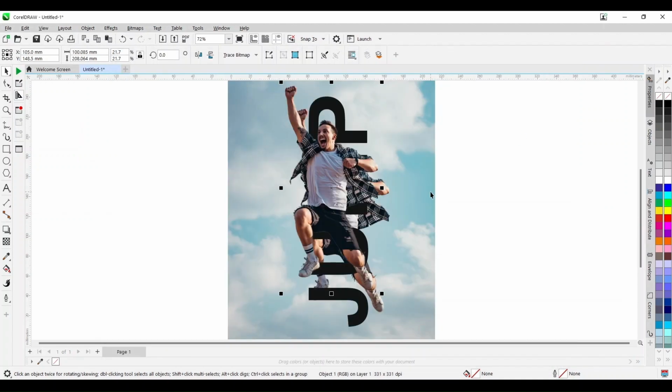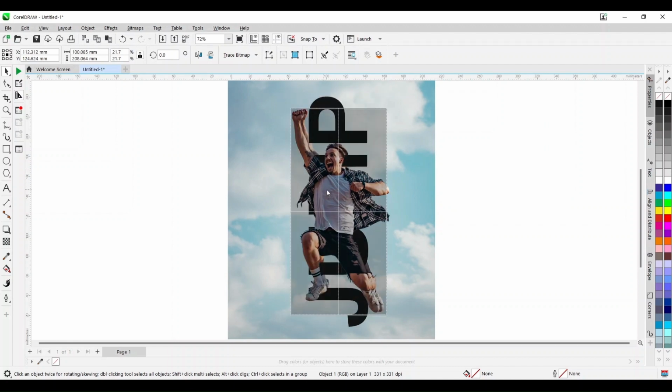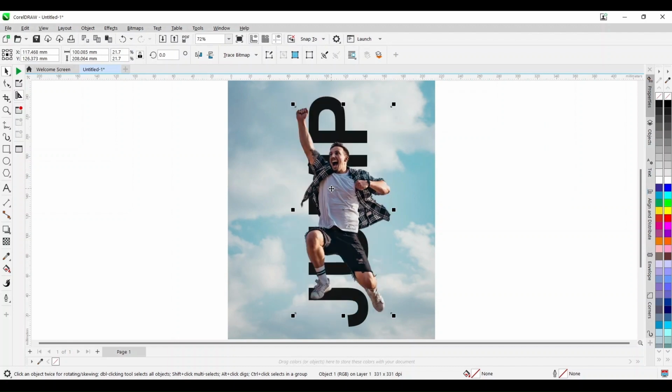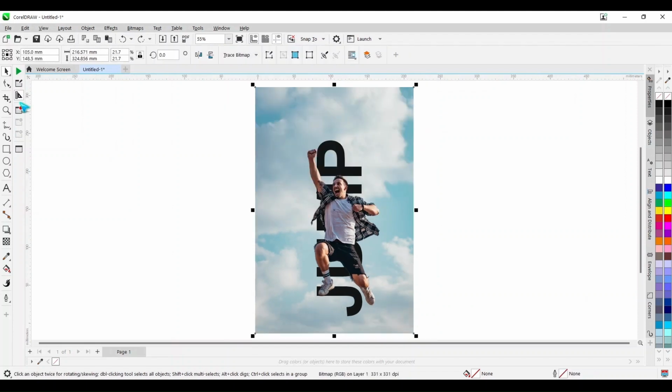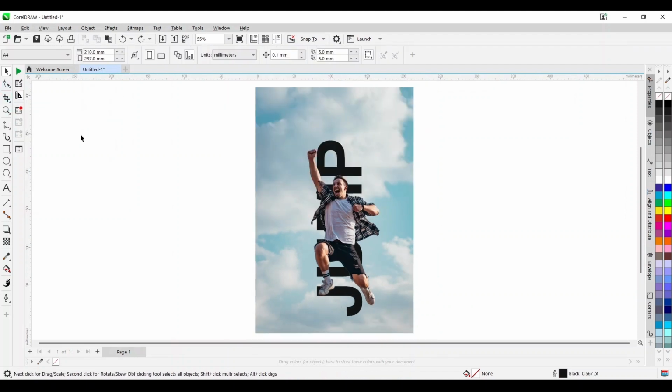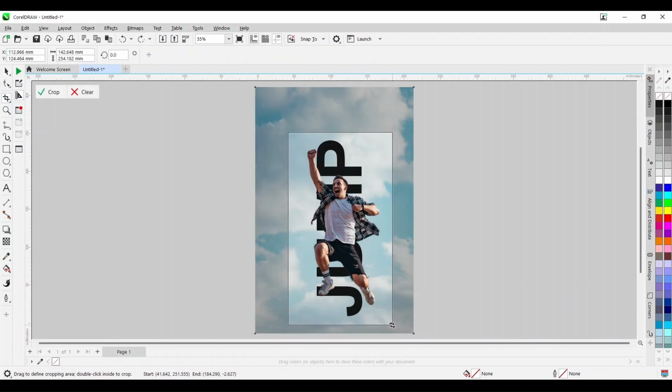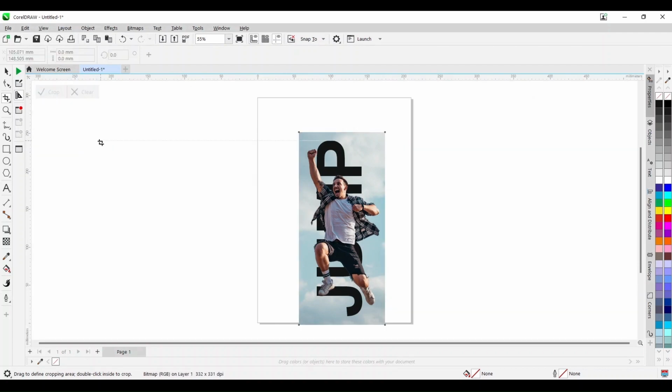Now once we are here, this is what we got. Overlap it so that there is no shadow, there is nothing else. And now we select the behind image and we trim it because jump is the only thing that we want to work with. Let's not clutter the artwork space too much.